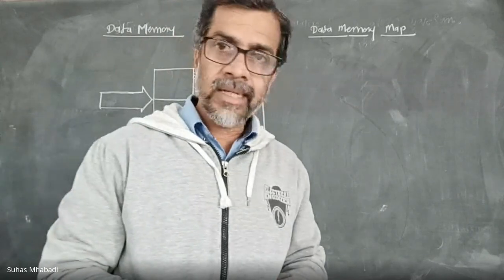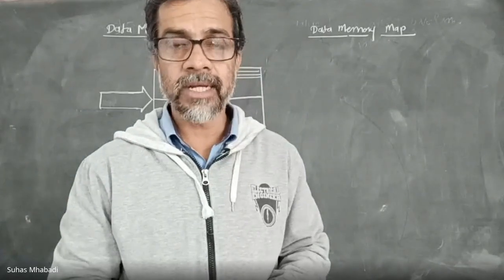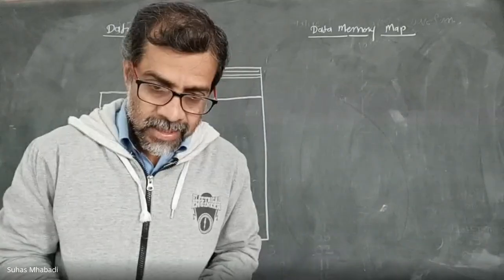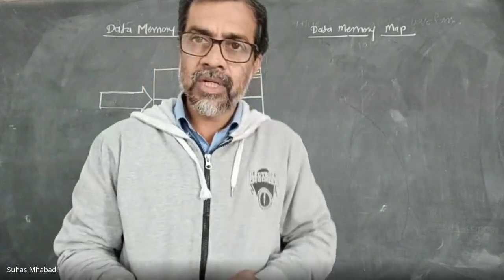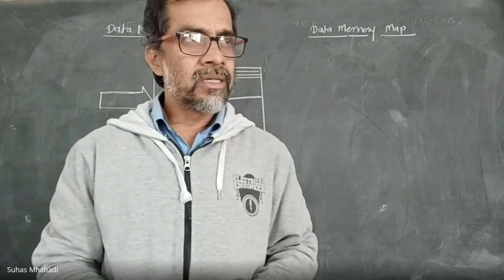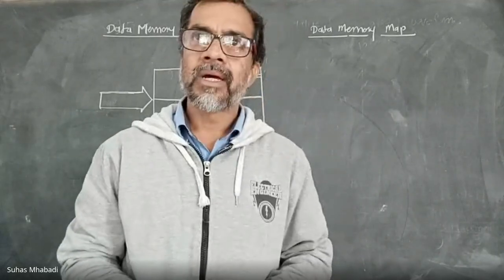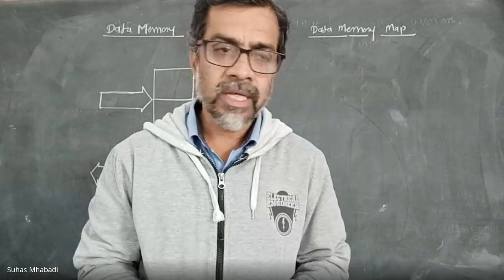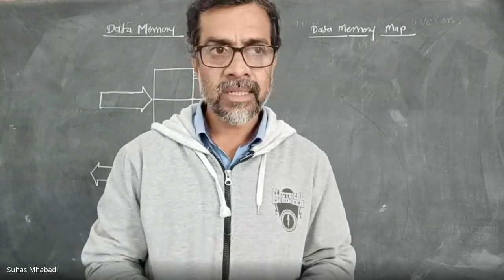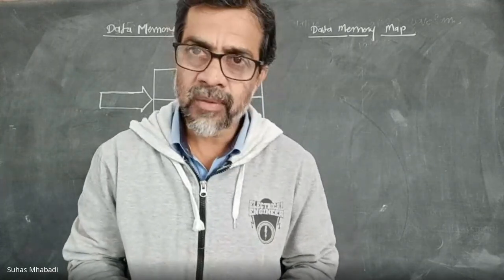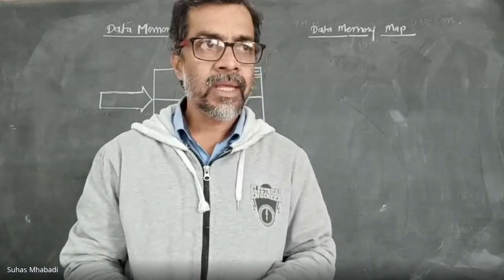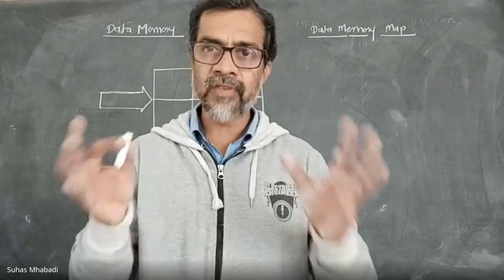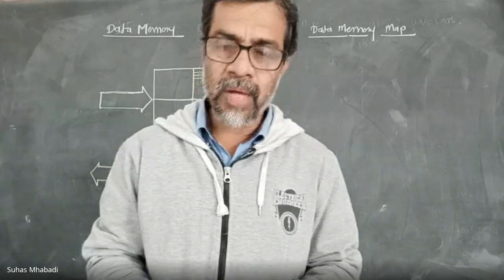Yesterday we started understanding the memory structure of the PIC device. PIC is a peripheral interfacing device, and we collected sufficient information about the program memory. The size of program memory is 2 megabytes. Every location is of 8 bit. To communicate with that program memory, we require an address bus and a data bus. The size of the address bus is 21 bit and it is unidirectional, and the size of the data bus is 16 bit, which is bidirectional. All that information we have collected about the program memory.